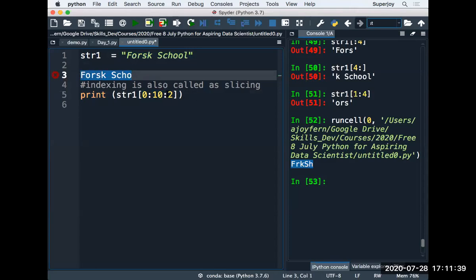Now because of this step, what will happen? It will print F, but this would be deleted. It will not print, so we are removing this. Then R will be printed, but S will not be printed, so we are removing this as well. Then K will be printed, then the space will be removed, so this will not be printed. Then S will be printed, and C would be left. After the H, this is also left. We need to skip this as well, and we complete capital R, F, R, K, S, H.